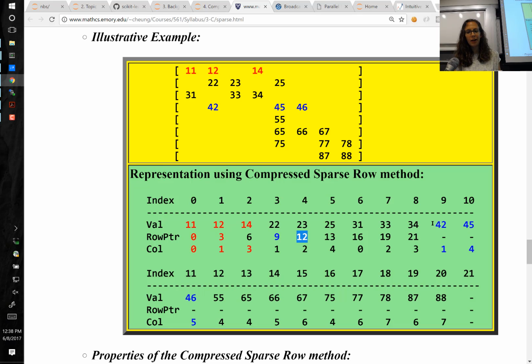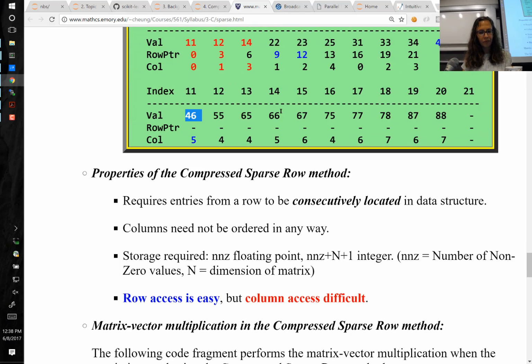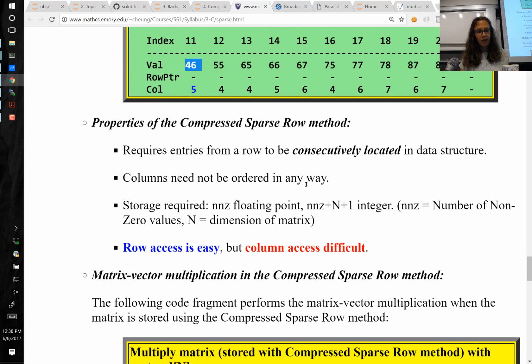And so then you can come over here and get the values that start at 9 and stop right before 12. And I've picked out this row in a fast way. So I'd say row access is easy, I guess is how they say it.